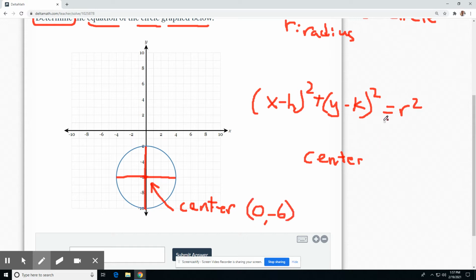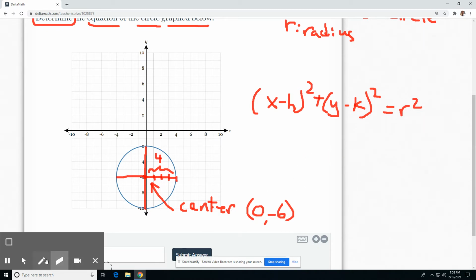And then what's our radius? So the radius is from the center to the outside. So we just count 1, 2, 3, 4 units to the outside. So we take this information and plug it into this equation. Now, we just plug it directly in. That's kind of the easiest way of doing it. But the opposite idea will really help you to kind of simplify it, and you'll see what I mean after we do that. Okay, so let's go ahead and do that.